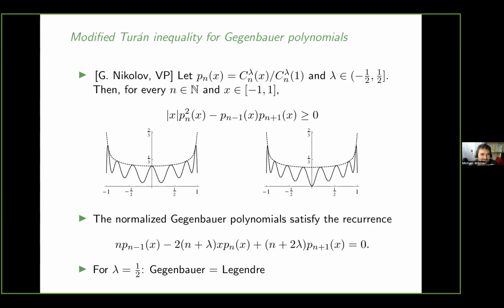Okay. So Stefan and Manuel, when they introduced the method in their paper, showed that we can do Turing's inequality. And then they said, okay, we can do better. They found that if they add this absolute value, so if you think of this Pn here as the Legendre polynomials, if they add the absolute value of x there, then this is still non-negative, and they proved it using their method.